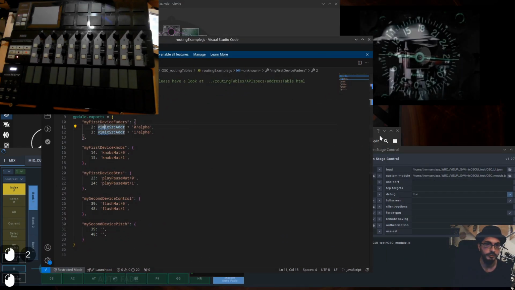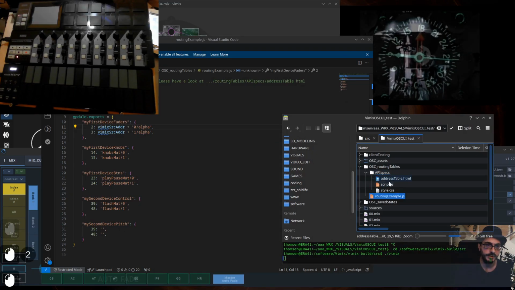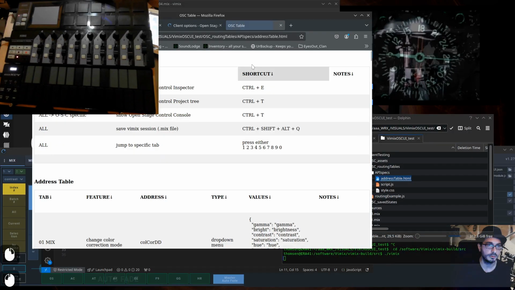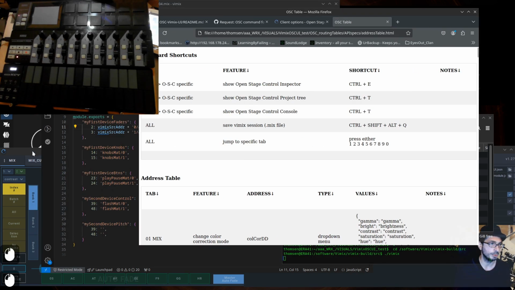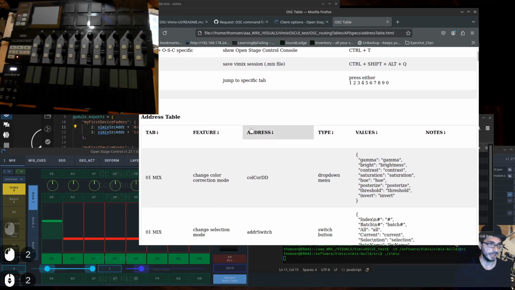What this means is, if you want to have a look at all the addresses that you can refer to, just open the HTML file in this API specs. Oh yeah, some shortcuts are also working on the template here on the surface, keyboard shortcuts, and this is the address table.